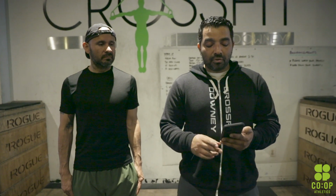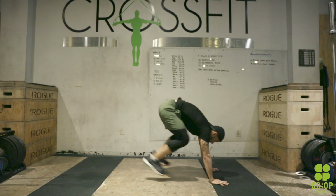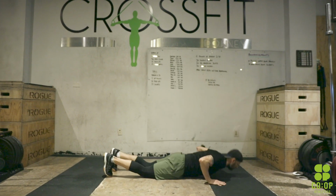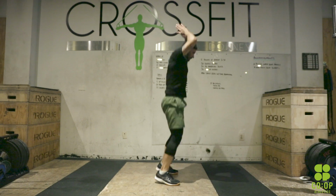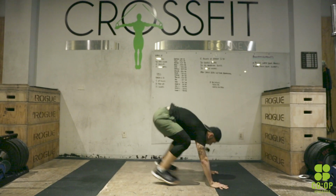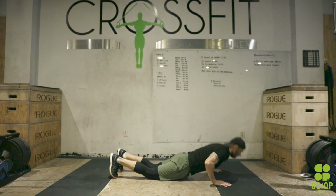So from this position, what we're gonna be doing is we're gonna do 3 burpees. So remember on the burpee, guys, chest and hips touch the ground. When you go ahead and stand up, you're gonna jump up, clap above your head, make sure your body is as vertical as possible when you do this movement. So you have 3 burpees.